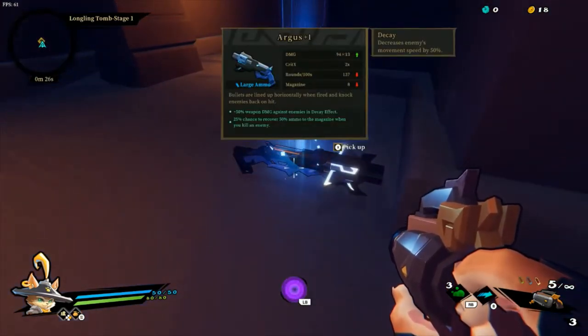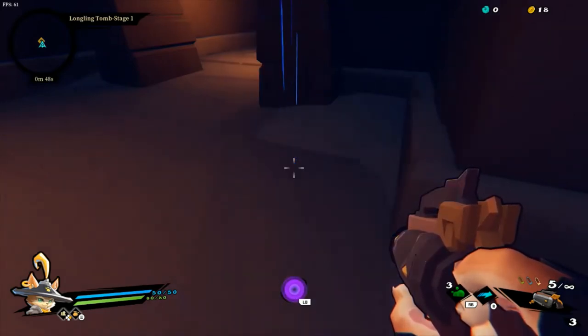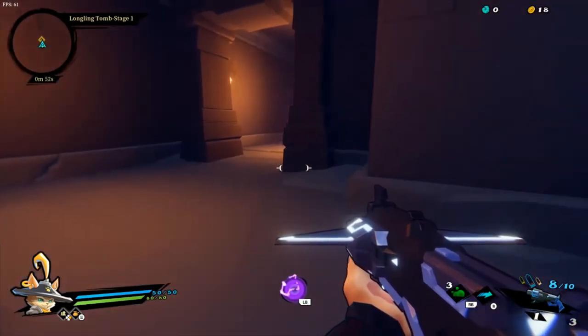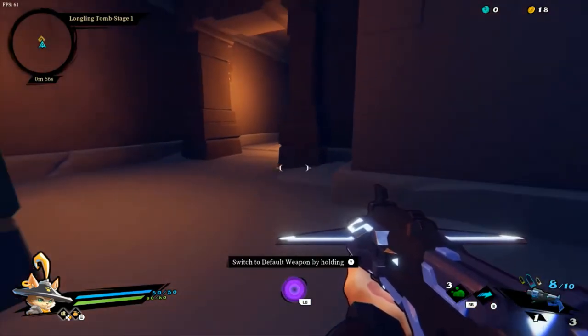So this is the Argus Plus one, so it takes large ammo, weapon damage against enemies and decay effects, 25% chance to recover 50% ammo in the magazine when you kill an enemy. That's not bad. A fourth of a chance to get half of your ammo back when you kill somebody. Okay, switch to default weapon by holding Y. And let me guess, if you press Y, you can cycle through.